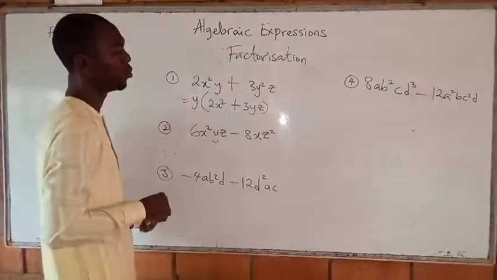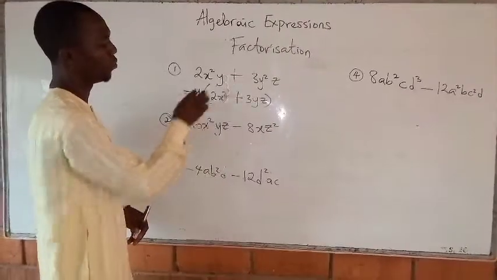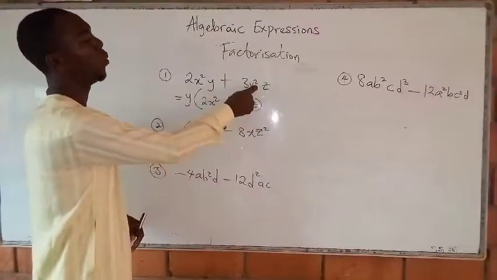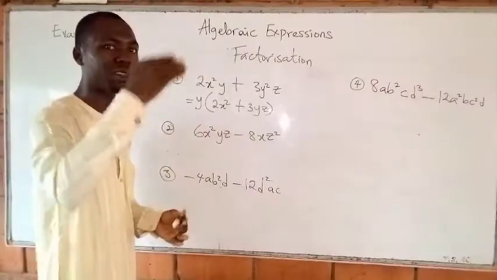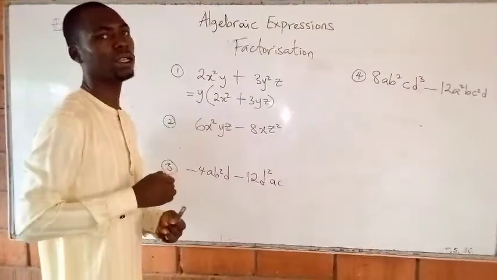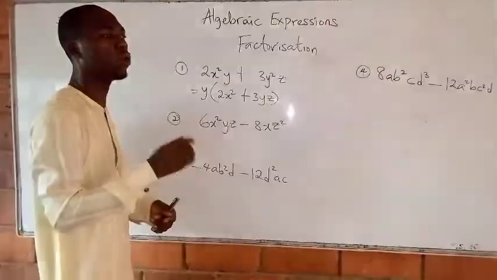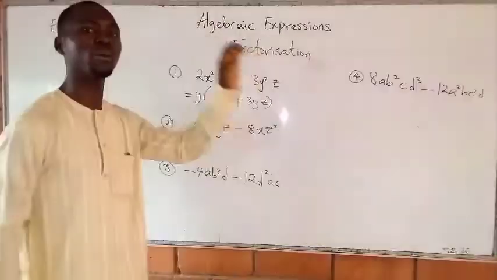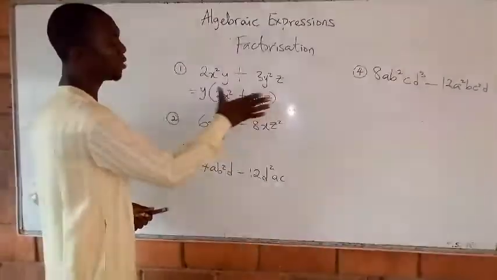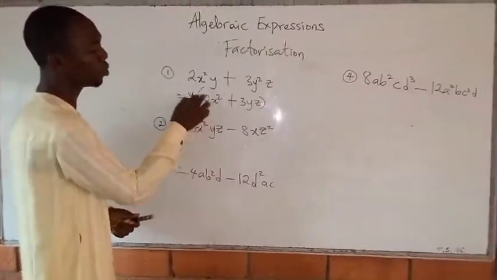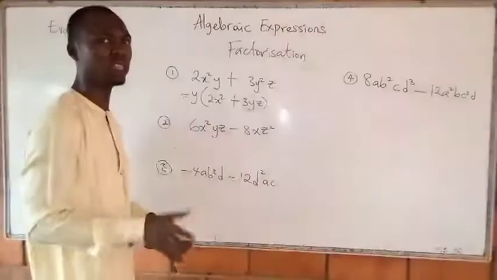It's very simple. When you have y raised to power 1, y raised to power 2, the one you factorize out is the one with the smaller power. If you have y raised to power 4, y raised to power 6, you are going to factorize y raised to power 4 out. You factorize the lesser one. So with this now we have factorized this expression because this and this don't have anything in common.